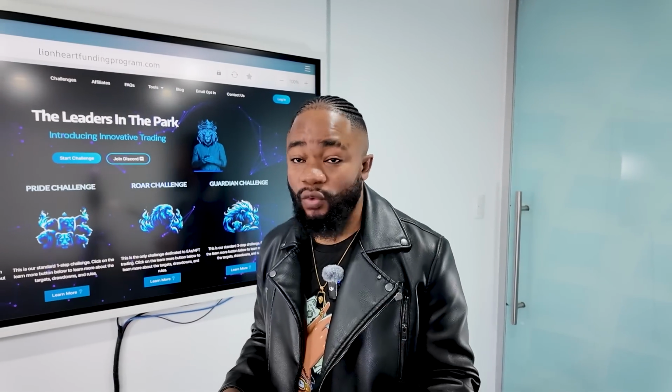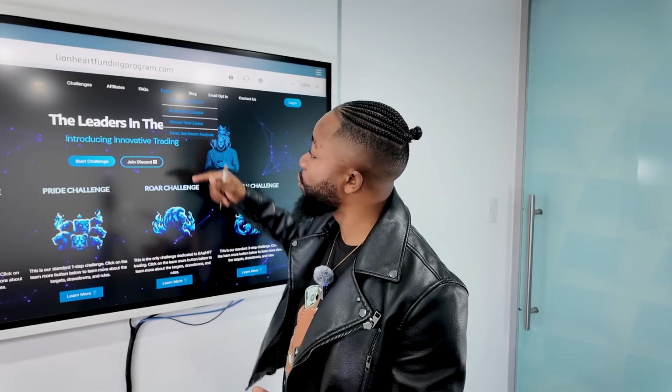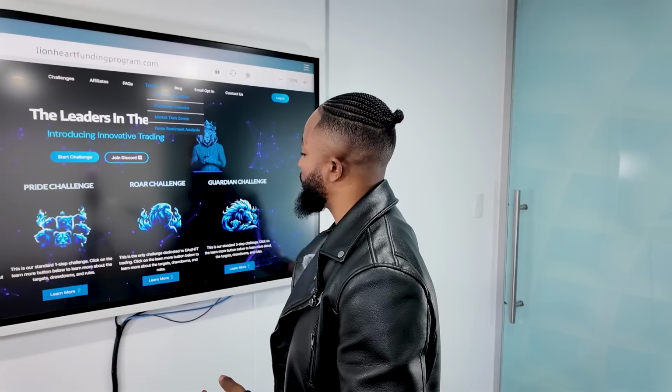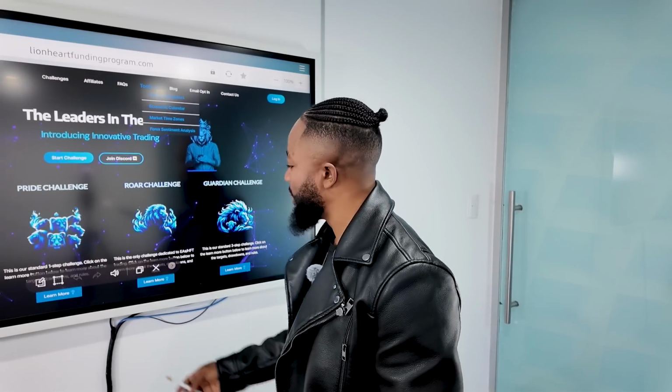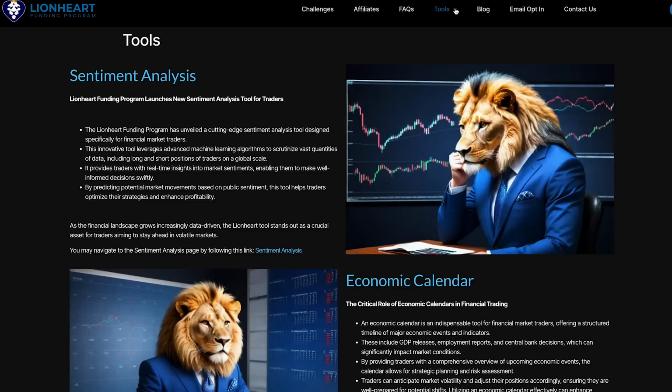Now, what is of interest to us is this tool section. So just come here, click on tools, and when you click on tools, you can see, voila, and I need now my annotation tool to be able to show you guys this, right? Good. So if I come here on tools, can you guys see this? Just look at this section.